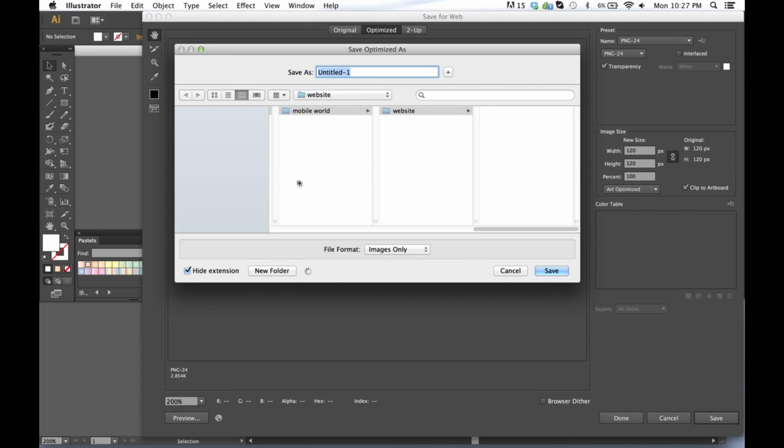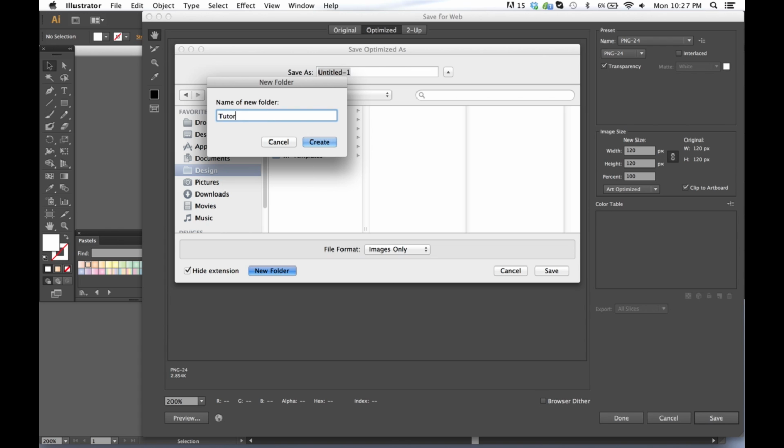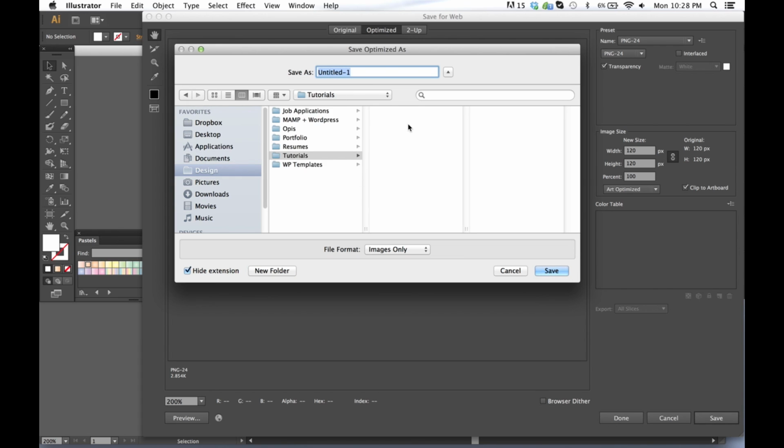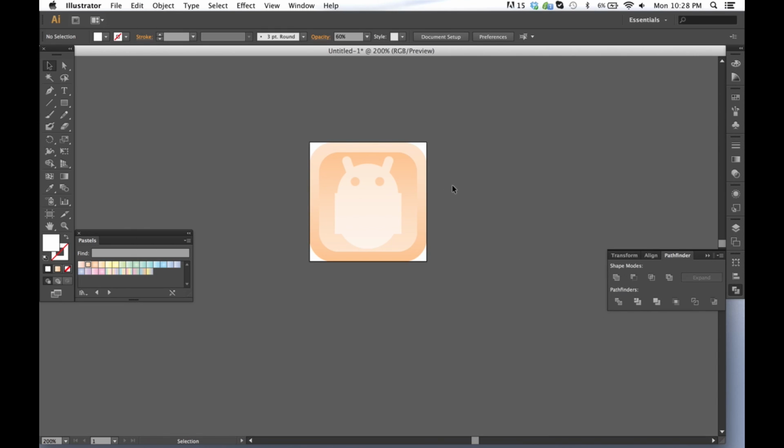And so I'm going to save it in a new tutorials folder. New folder. Tutorials. I'm going to name him Robot Button. Okay, and since I use camel case typing, every time I switch words I use a capital letter. I don't know, it's a programming thing that I picked up.